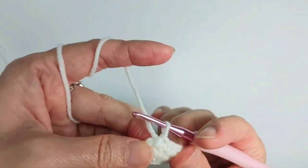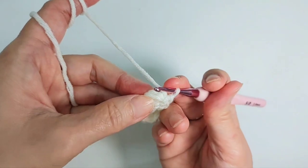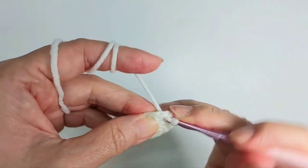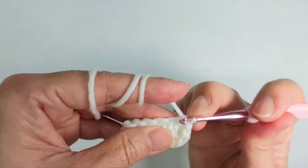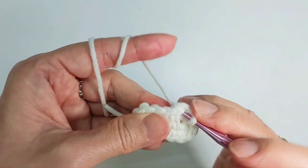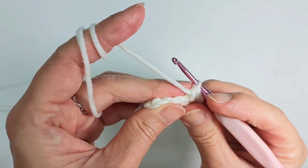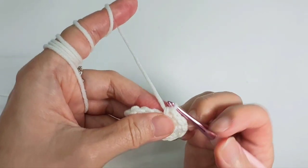After this 6 single crochet, we're gonna do 3 increase. Increase means 2 single crochet into the same stitch. So this is 1 increase, 2 increase, 3 increase. After this 3 increase, we're gonna do 4 single crochet.